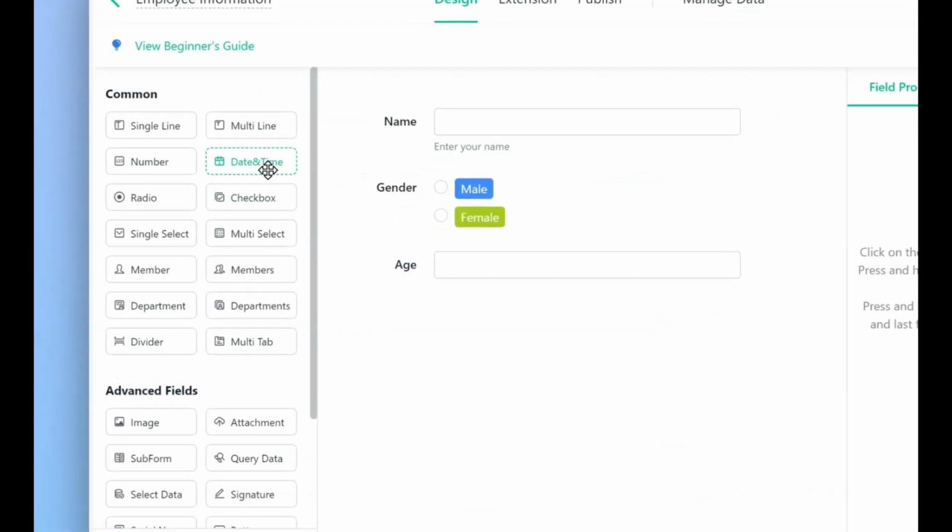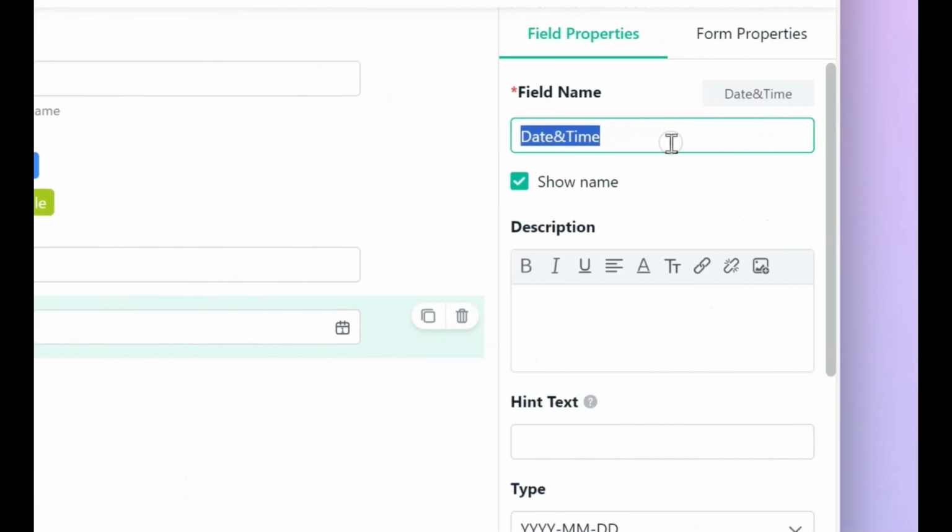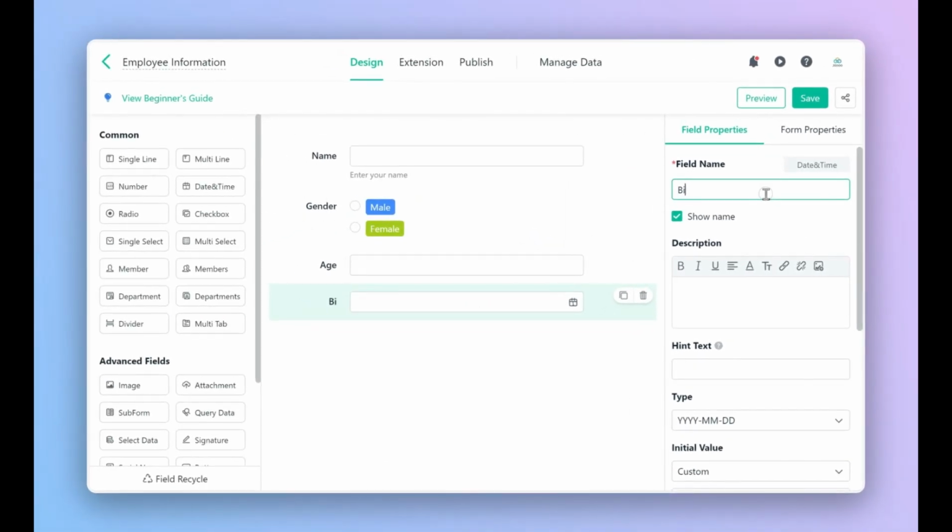When designing the form, add a date and time field titled Birthday. If you set the type of the field to year-month or year-month-day when designing the form, you can set start time to be either on the day or a specified number of days before or after the time entered in the field. If you set the type of field to year-month-day-hour-minute or year-month-day-hour-minute-second when designing the form, you can set start time to be either at once or a specified number of minutes before or after the time entered in the field.